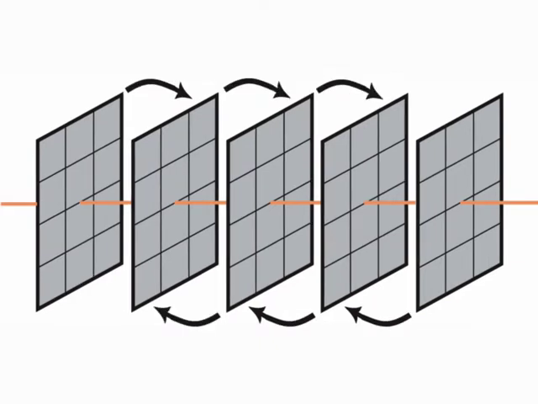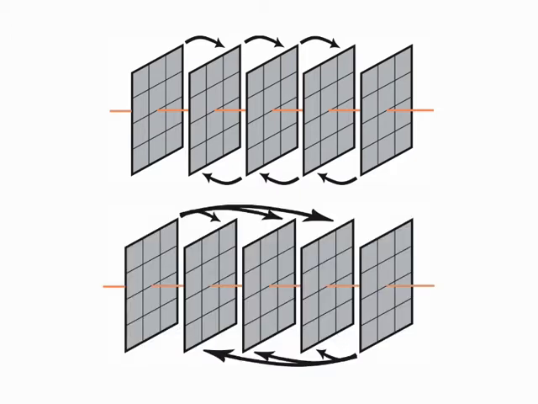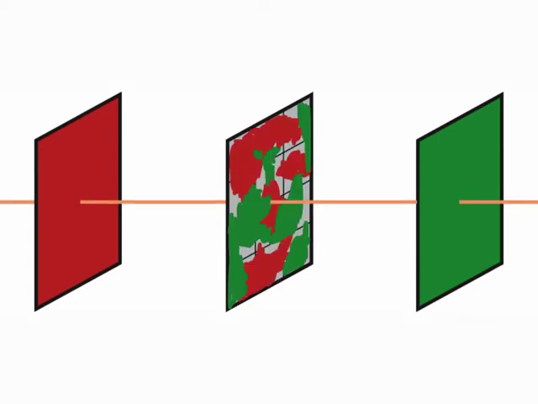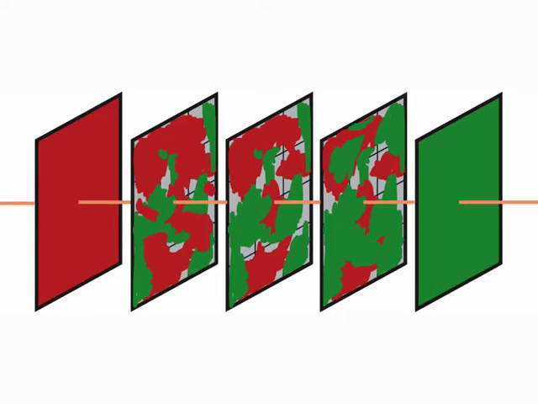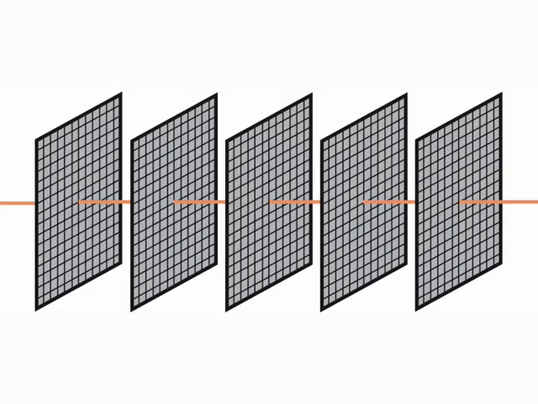We could also compute pairwise optical flow and sum the flow vectors to estimate correspondence between distant frames. This approach performs still better, but flow errors tend to accumulate. Our approach is to use the summed flow vectors to initialize a second optical flow stage between the boundary and intermediate frames. Using this method, we compute motion correspondences for the interval in the forward and reverse directions, and then composite the warped boundary frames using a graph optimization to produce the high-resolution frame. Finally, a space-time fusion step combines the composites with temporal constraints from optical flow on the original segment to produce a video that has high spatial resolution and is temporally coherent.